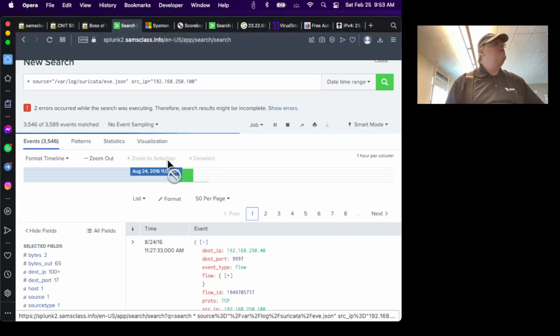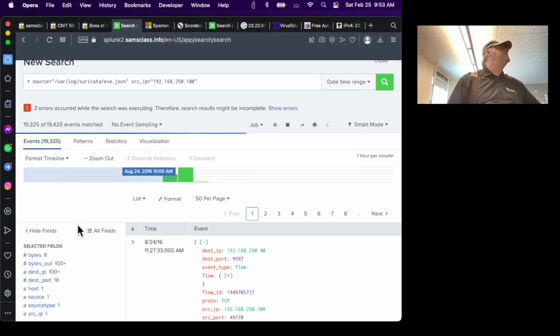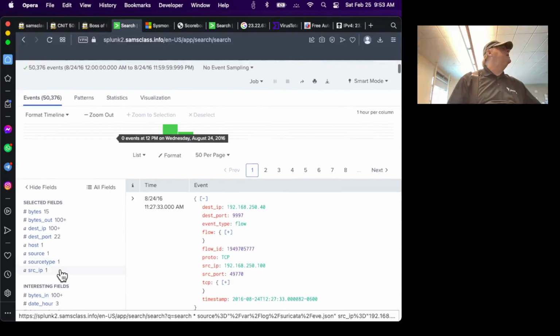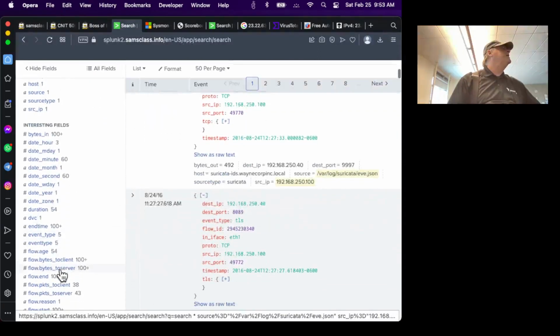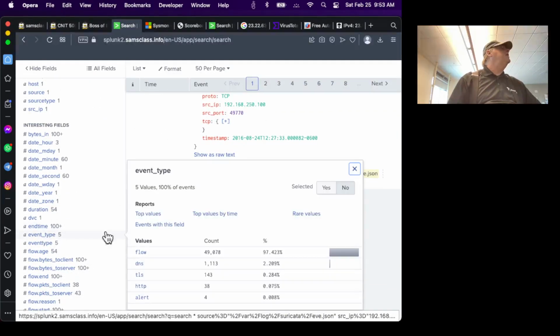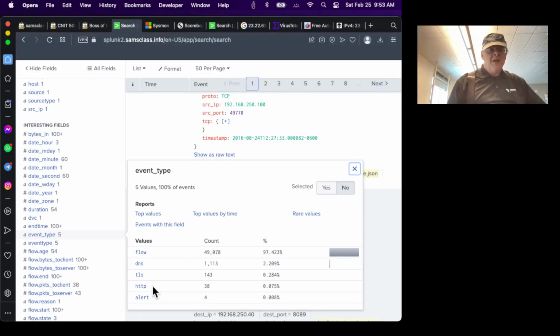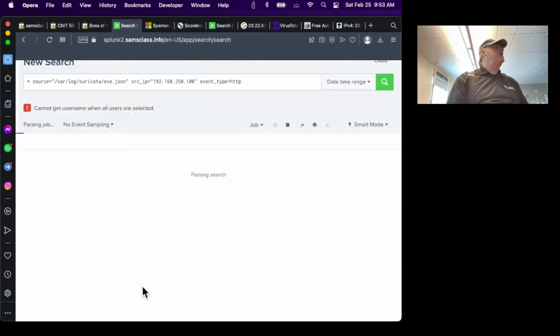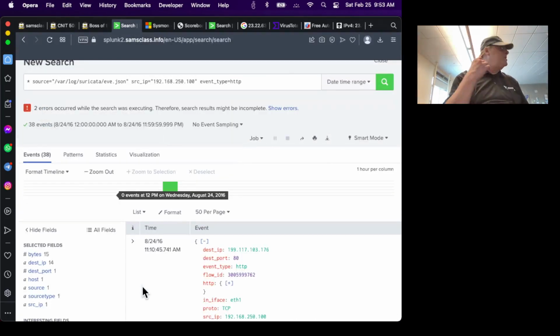And now I look at the event type field. Going to be down here somewhere. Okay. Here's various types of events. And what I want are HTTP events because I'm looking for, I think that my belief is this guy went to a website and got infected. That was we did something suspicious on a website. So I want to see what websites that person was visiting on the day of the ransomware outbreak.